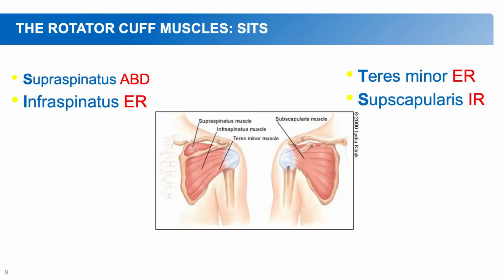And here again are the rotator cuff muscles. You can think of the acronym SITS, which stands for supraspinatus, infraspinatus, teres minor, and subscapularis. And the predominant motions that each of these muscles and tendons assist in are also shown there. So the supraspinatus helps with abduction or elevation of the arm. Infraspinatus helps with external rotation or moving the arm out to the side. Teres minor also helps with external rotation, but that's going to be more with the arm up here and helping to provide and stabilize this motion. And then the subscapularis primarily helps with internal rotation of the shoulder.